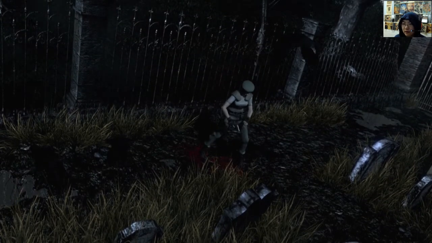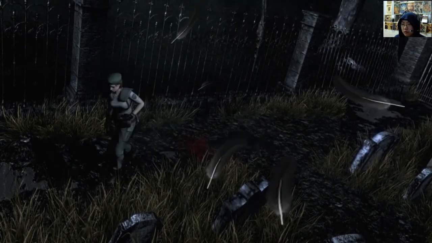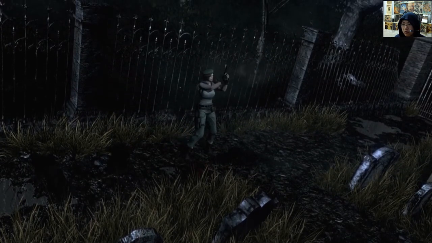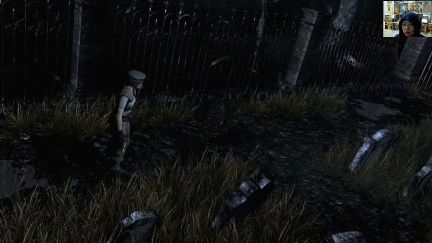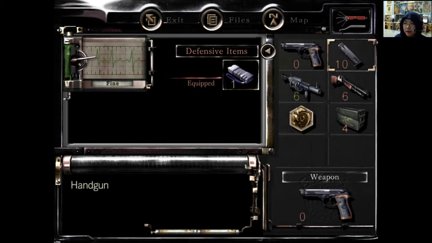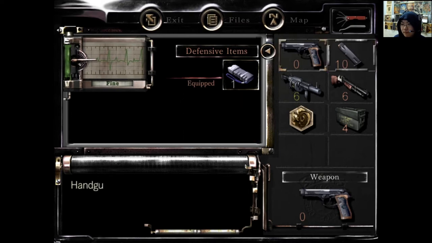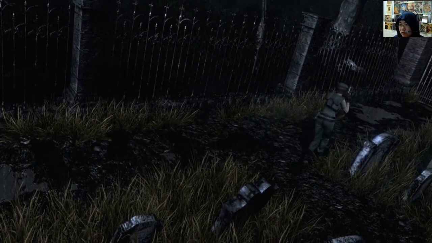Get out of here. So not long after I managed to get myself back in shape again, I managed to waste all of them on a bunch of crows. But at least now I can approach these gravestones.